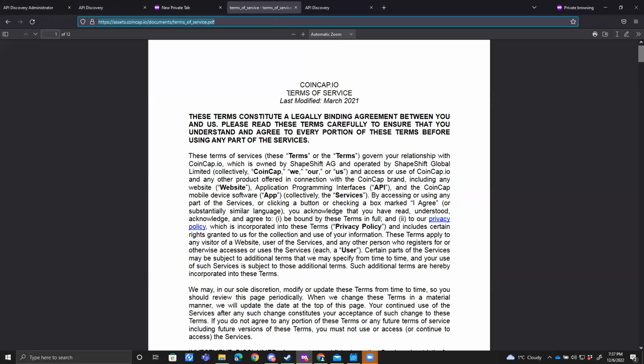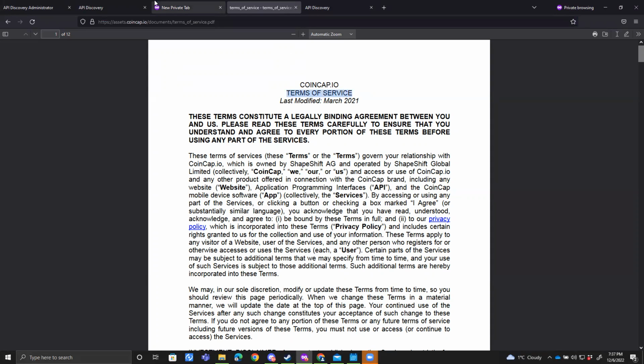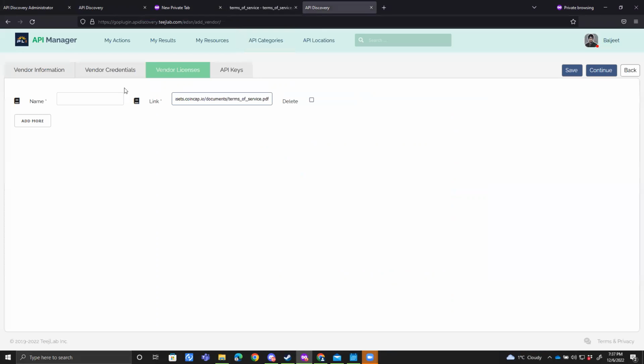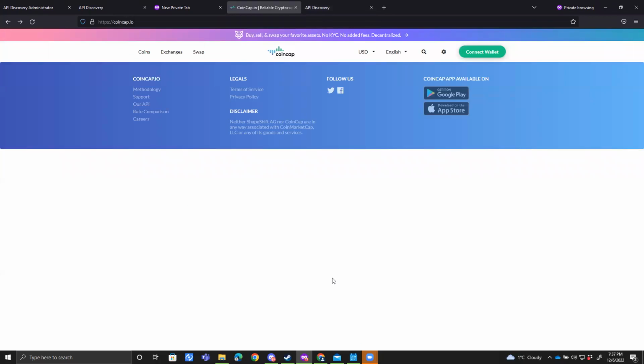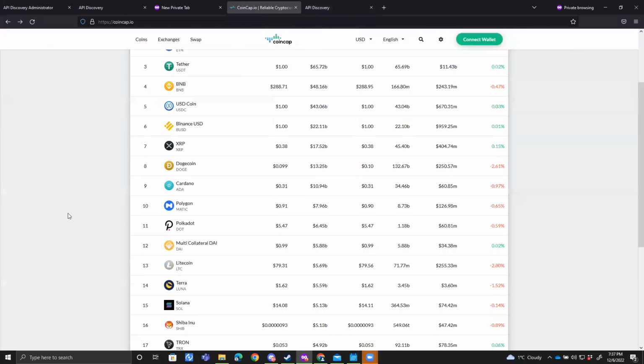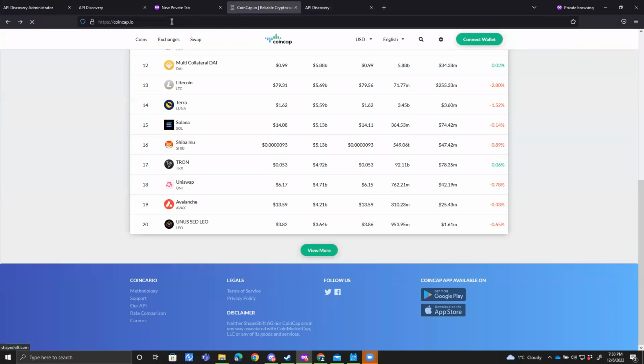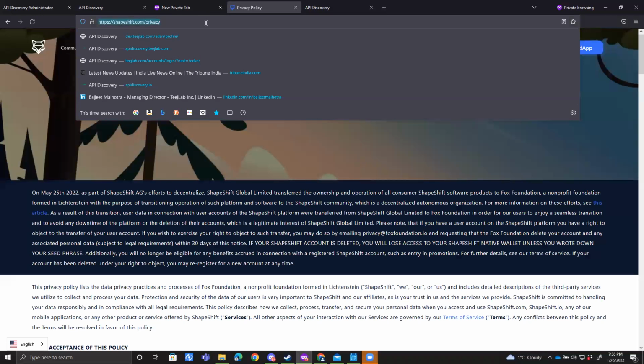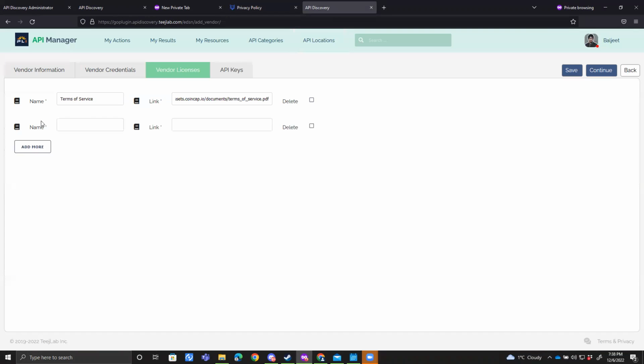This is called terms of service. It looks like they have one more document, which is called privacy statement, privacy policy. So we're going to store that as well. Add one more, privacy policy.